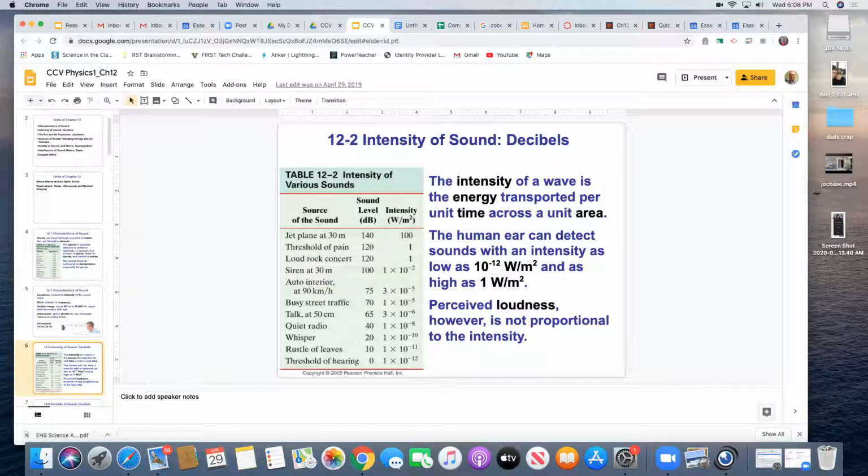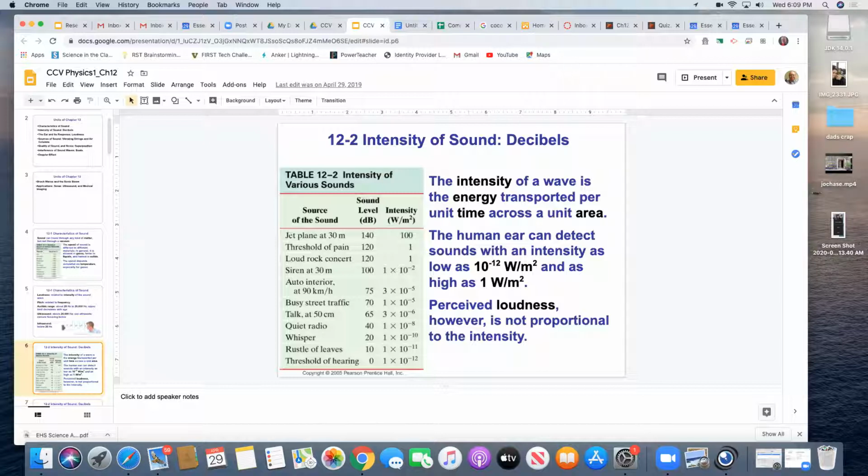Then this was a place where we spent a little bit more time, where we talked about the two different ways of measuring how loud something is. And sound level, and this is important, I'm going to underline this, sound level is also referred to as relative intensity, whereas intensity in watts per meter squared is simply the SI measurement for intensity.